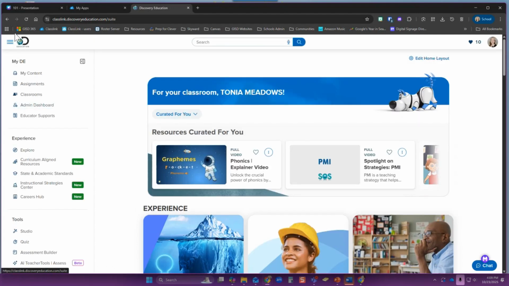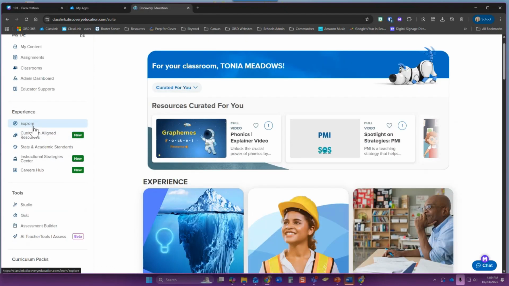All right, going down underneath the navigation, you have the experience area. That's where you're going to go and look for different resources and explore. And you can search by curriculum aligned resources. You can search by the state standards, and we'll look at that in a little bit. You can also look at instructional strategies.